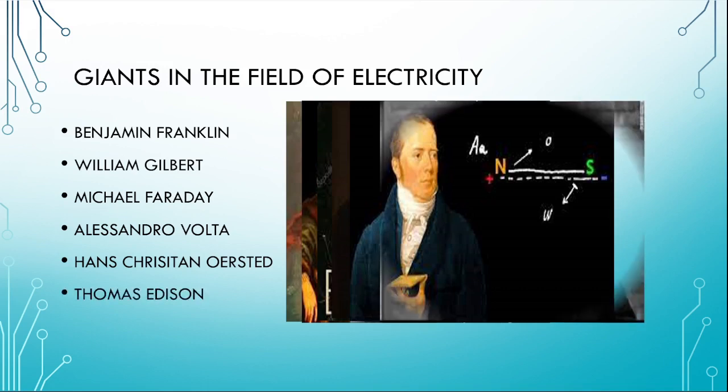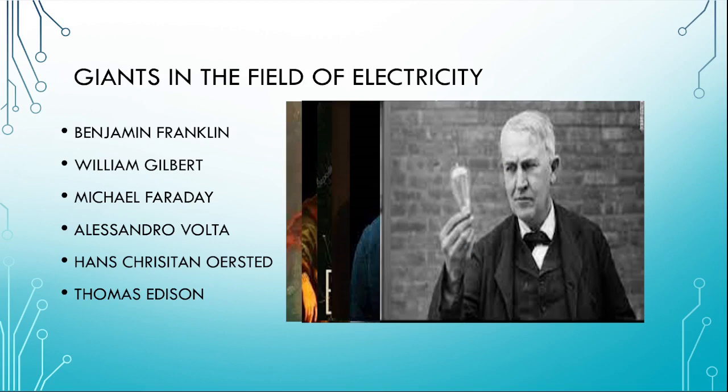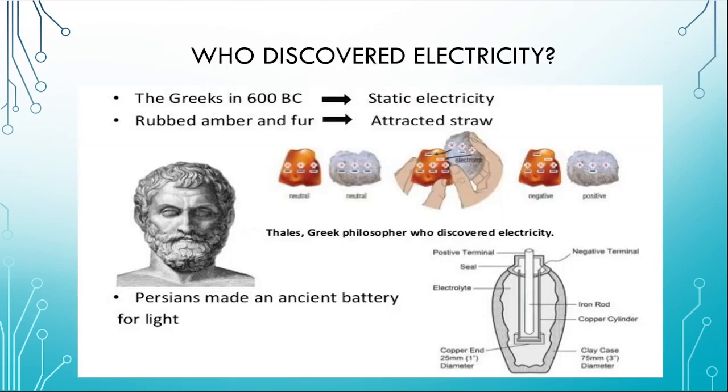Then comes Thomas Edison. Thomas Edison is otherwise known as the inventor of the first commercial light bulb. Even though there were many other inventors of the bulb, which happened parallelly across the world, Thomas Edison's version of the light bulb was the one that was suitable for commercial use and was mass produced, and which turned around the lives of millions of people.